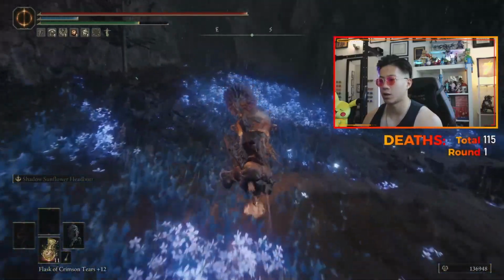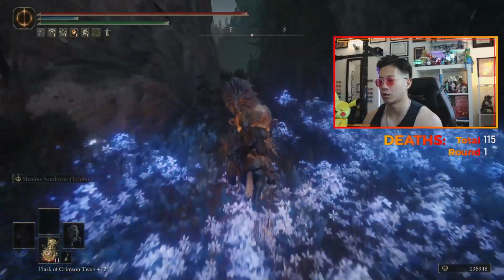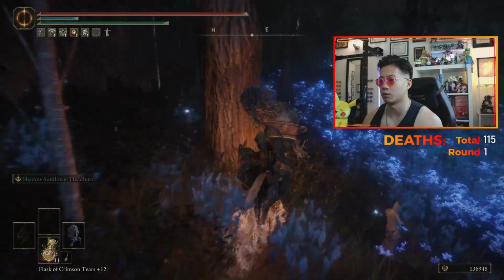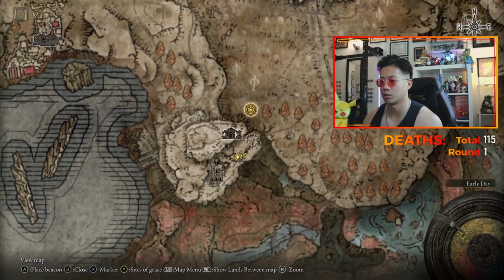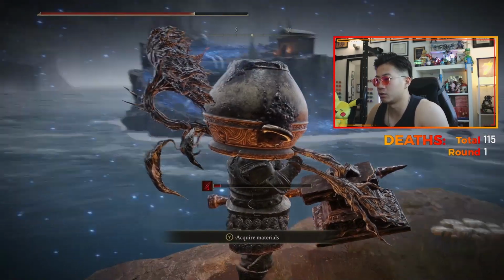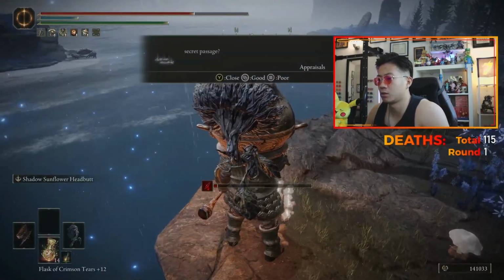I want to TP back to that other coastline area. We gotta find that cave to get to the island. Yeah, let's do that. We're gonna TP all the way back here. Wow, we actually traveled pretty far. There's a boss in there too. There's like a mausoleum with a boss.